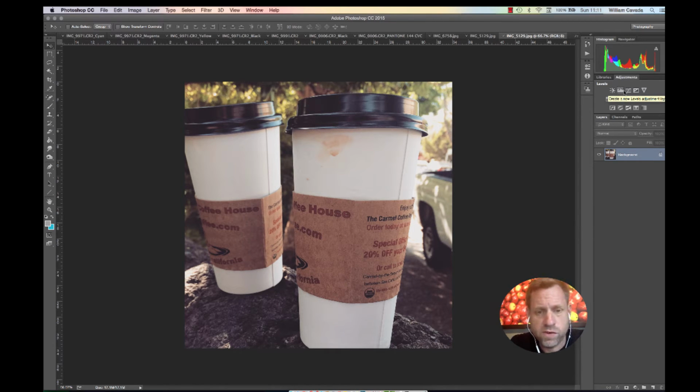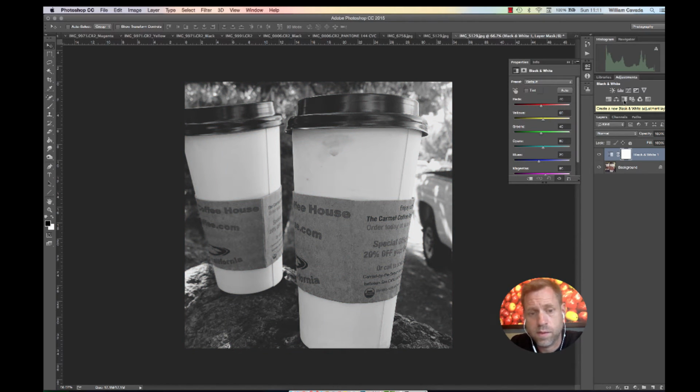And we'll be going over Photoshop later in the semester. But for this one, we're simply going to click on our black and white adjustment. Then we have our color balance to work with. Decide where we can pop out that color to give us a nice contrast.